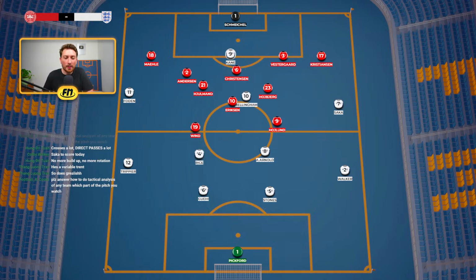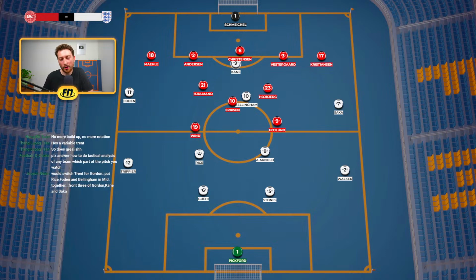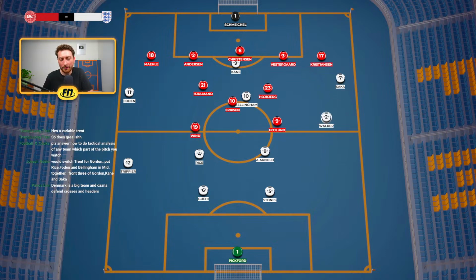So yeah, I want to see a bit more directness from England. I think they are still going to go through crosses. It's the same formation, so we're going to see the same type of play style. A lot of maybe combinations on the right flank. I think our right flank was good. I think that was probably England's strongest point against Serbia, when they were able to get Walker a little bit further forward, and then Saka obviously was really, really good. And these combinations here were Trent and Walker, Saka out wide here.